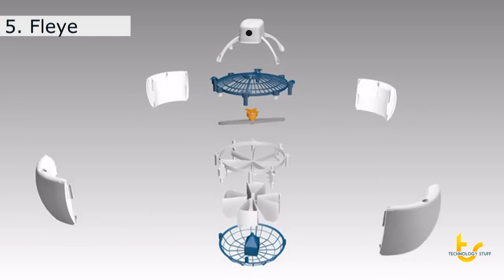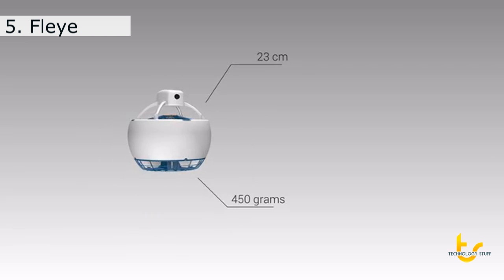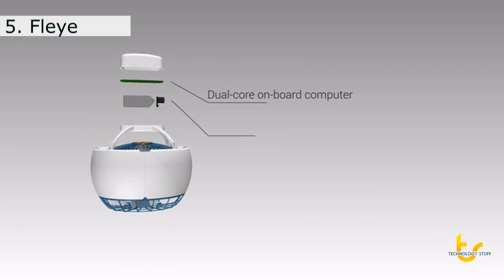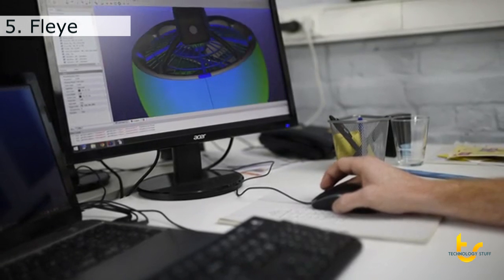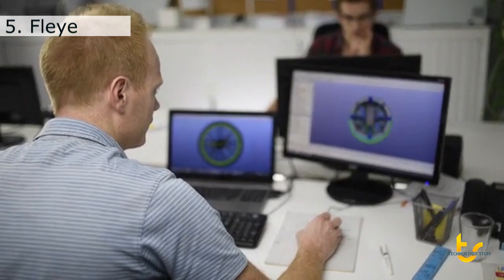What makes Fly's design so innovative? It's made of a single shielded propeller and four control vanes for stability. It has the same size and weight as a soccer ball. It's packed with sensors, a powerful onboard computer, an HD camera, and a WiFi connection. We wanted Fly to be smart and autonomous, so you don't have to be always piloting it. You can select a simple mission through the mobile app and just enjoy the live streaming.